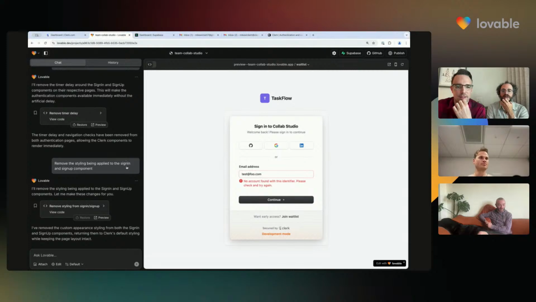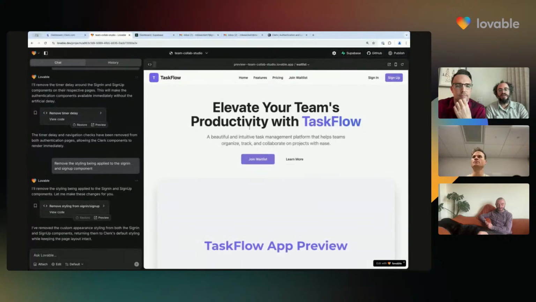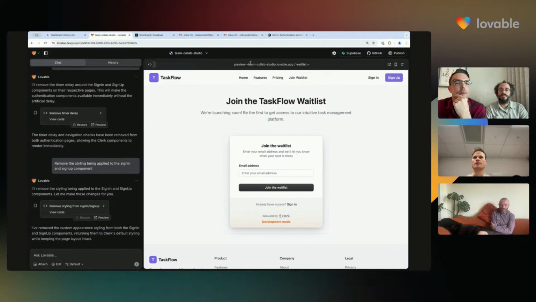Do people need to put in their own Google client details and stuff like that? Is that something we do in Clerk? They will when they go to production. While we're in development mode, we preload Google client IDs for you that are shared, but when you go to production, you have to. Usually this drops down to show the different paths, but I'm not sure what's going on here. Anyway, that's okay. Work around it.